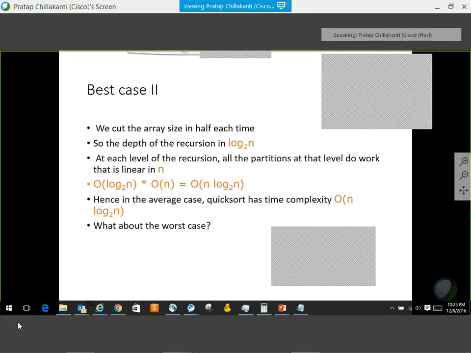You're picking a pivot, which is order of 1. And then you are looking at less than that pivot, equal to, or greater than. If there are n elements, there are n comparisons. So that will be order of n. So then the total would be order of n times order of log 2n. That is the reason why we come up with n log 2n, which is better than n squared, right? Anywhere you have a log, that's a better option. Okay, that's the reason why we say complexity is order of n log 2n.